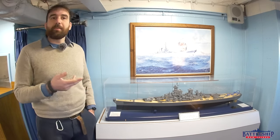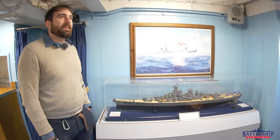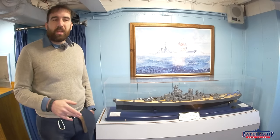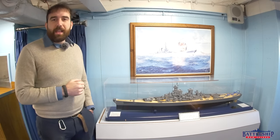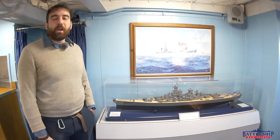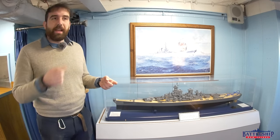Especially with the Japanese Kongo-class out there and the move toward carrier operations with faster ships, the Navy decided to build some of these fast capital ships and then go back to building the old slow ones. Of course, by the time the Iowas are done, the nature of warfare has completely changed, and the restrictions that limited the size of future battleship designs were out the window. The Navy kept modifying the Montana design up until about 1942, and then the class was more or less canceled.